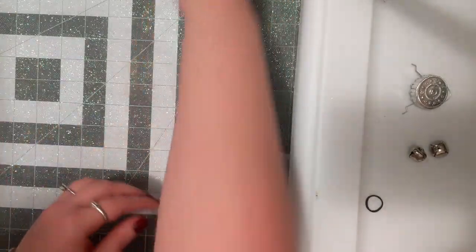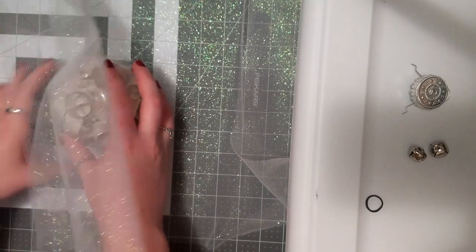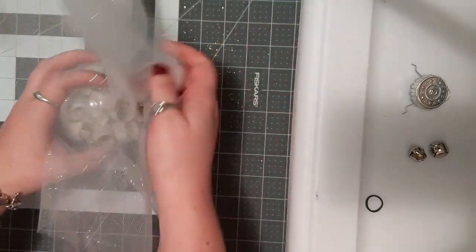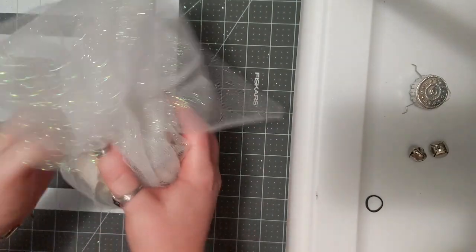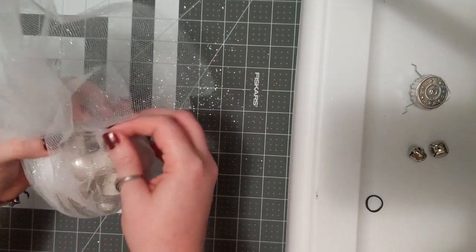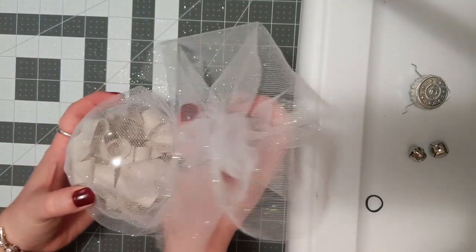Okay, now all I'm going to do is take my ball, place it somewhat in the center, and just pull up the sides and wrap my ball in it, making it look pretty much as even as I can manage.